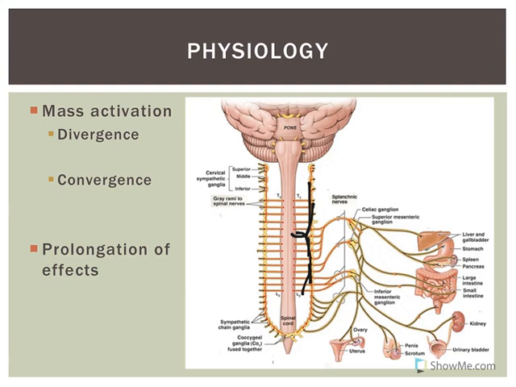Then also at different levels, you can have several preganglionic neurons synapse on one postganglionic neuron. So that would be convergence. Divergence is that preganglionic neuron branching off and synapsing with multiple postganglionic neurons. Convergence is where multiple preganglionic neurons synapse with one postganglionic neuron. So you can have this mass activation. You don't really see that much with the parasympathetic nervous system.